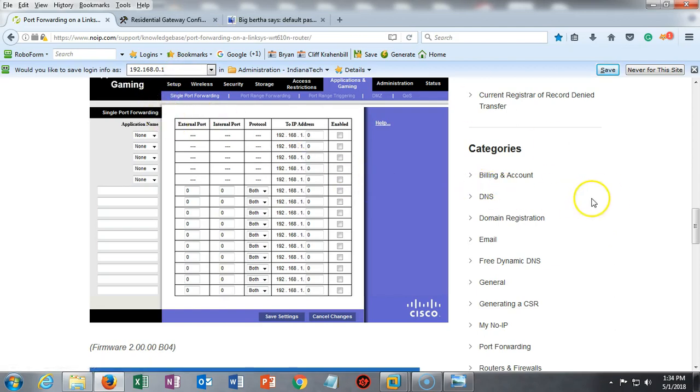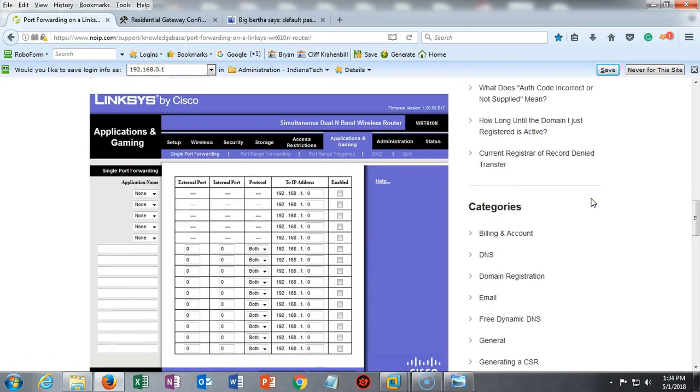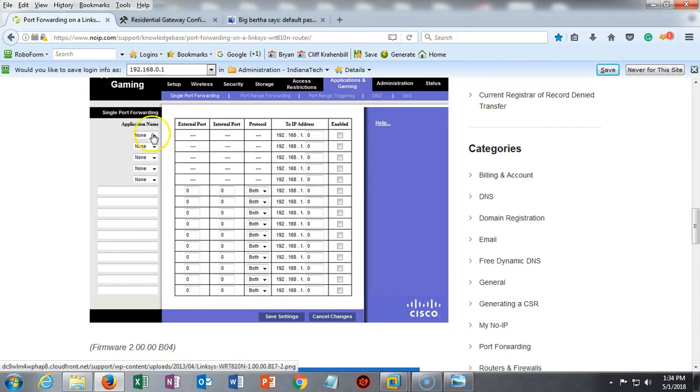Now, we're back up inside of the Linksys here, and they make it pretty darn easy for you. You can go over here and get the application name, such as www or HTTP, and you can add it and have it done for you automatically. Just check the box. That's all you've got to do. And then any request that comes from the internet over to your outside IP address that is for accessing a web server will be sent over to your Kali machine. Let's take a look at it.